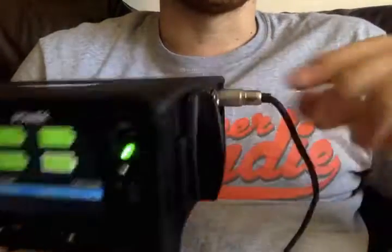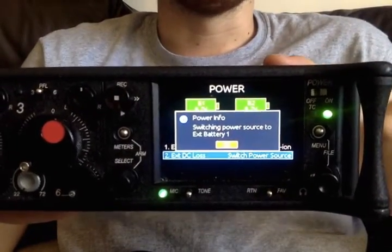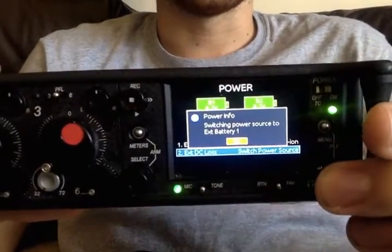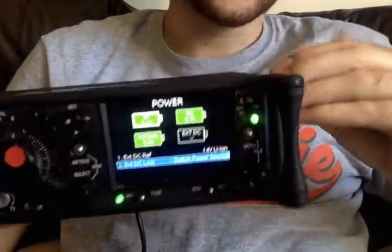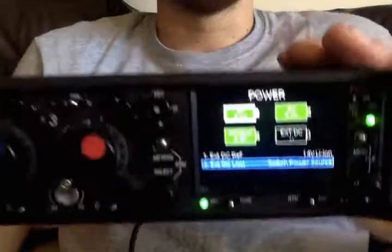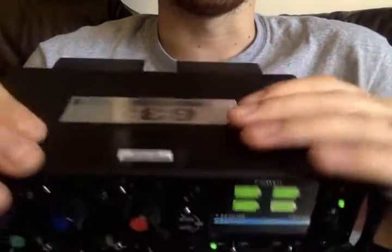You'll be able to see that if I just pull out the power cable, all that will happen is it'll still go on — it's just going to switch, saying that it's switching. And now we've lost our external DC. Then the same when you plug back in, just through the four-pin Hirose, it'll come back on and ask if I want to switch to that, because that's probably going to be your biggest power source.